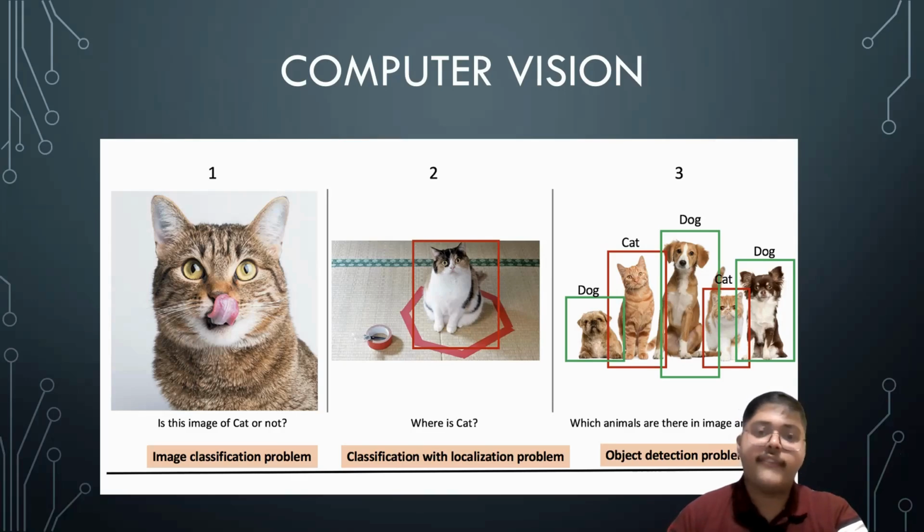Okay, but if it identifies properly that no, cat is not a wild animal, and the next time I give it a hyena or lion it says yes, it is a wild animal, then our model is working fine. So these things can be done: the object detection, the localization classification, and the image classification.